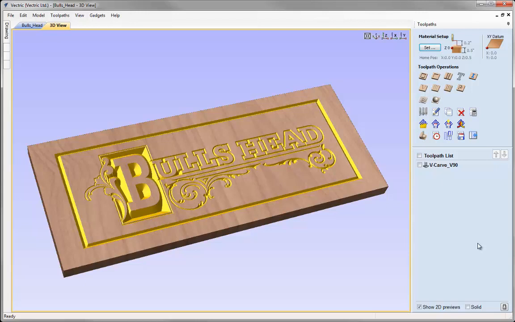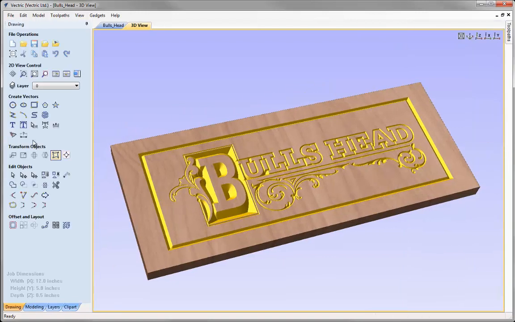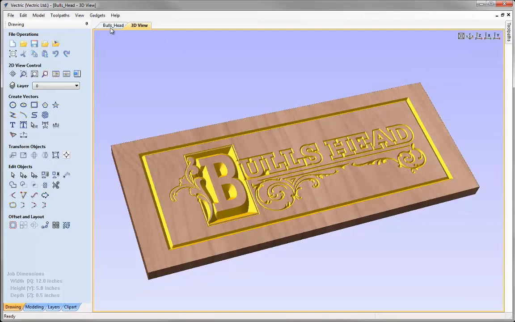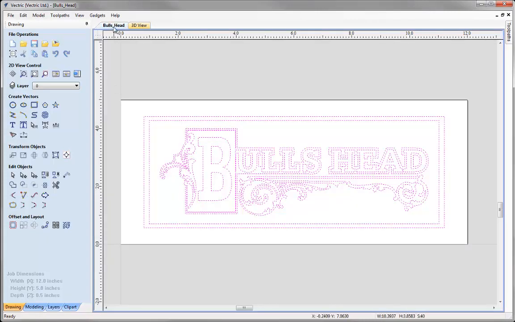So I'm going to close the Save Toolpath form there, and what I want to do is come back to the Design tab and my Drawing view, the 2D view. So I'm going to click on the icon here which will switch back to the Drawing tab. So here we can see the Drawing tab, it's minimised the Toolpath tab, and up the top here I've got a 3D view, which is what we're currently in now with the preview of our material block, and next to it with the name of the file I've got the 2D view. So if I click on that we go back into our design view.